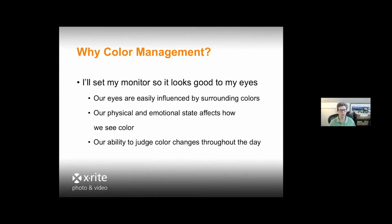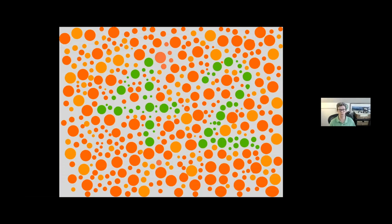When I used to run color labs, we would do all our color critical testing and evaluation in the morning, so that in the afternoon, we were just looking at the numbers we had recorded in the morning for how we were going to make the final prints, because we knew that we were going to get tired. We knew that our color vision was not going to be as good in the afternoon.